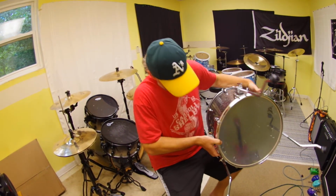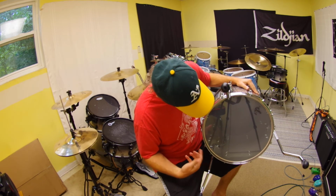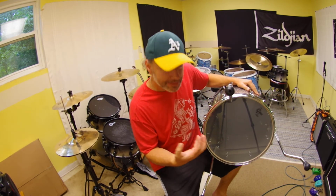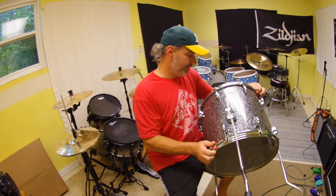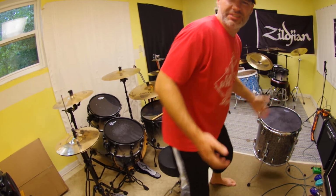It's like, why do they do that? It's got the hardware here where the leg attaches, but then they put a big metal plate over the three holes there. It's like, what are you doing? You want the best quality sound out of your drums, and you put this large piece of metal over 3 contacts on the drums. It just didn't make sense to me. I mean, it sounds good, but I think it could sound a little bit better if they wouldn't do something like that. Just logically, it doesn't sound right to me.